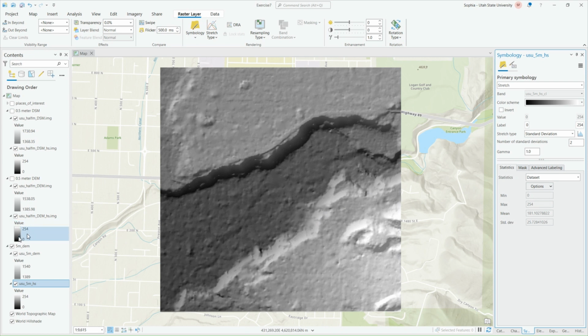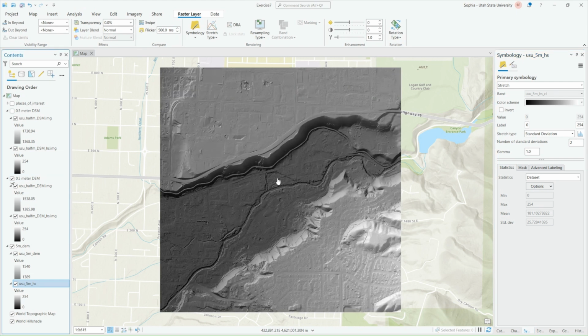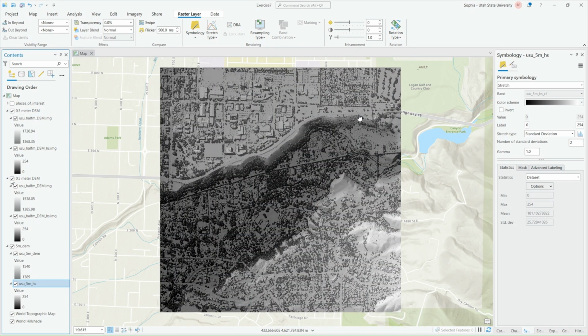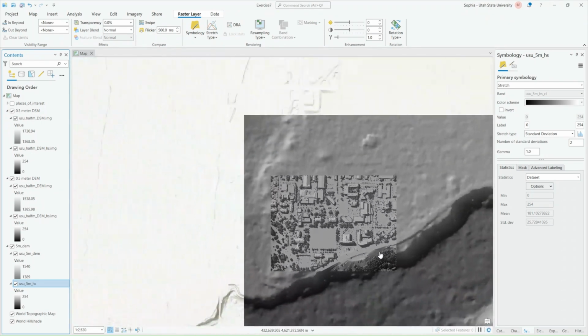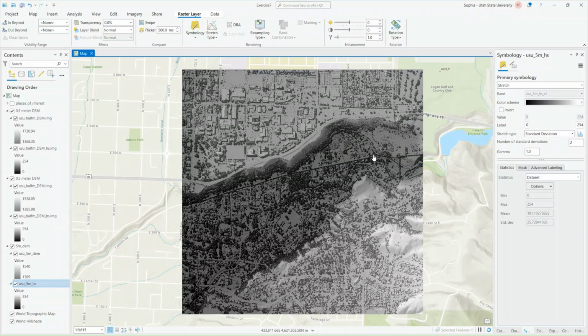So now you can take a minute to kind of explore the different areas that you are working with and have available to you in all these different rasters. You can zoom to layer to check out the extent. You can zoom in and see if you recognize any of the buildings. It's up to you to go ahead and check that out.